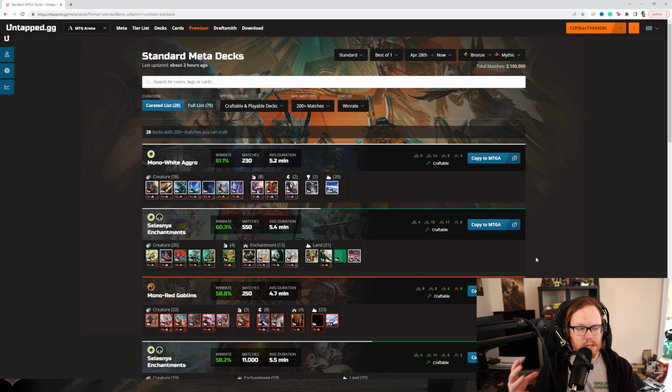Based on the meta from bronze to mythic players, it shows you decks that people are playing, the amount of matches that have been recorded with said deck, the overall win rate, and roughly the average match time that you can play with those decks. And we do have a whole bunch of decks. It looks like we have 28 total deck lists that we could play.